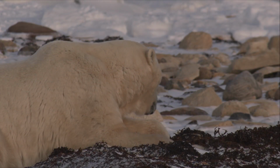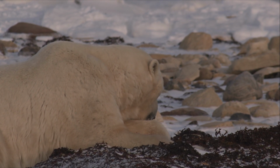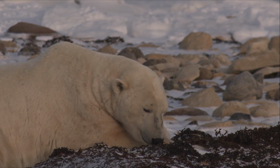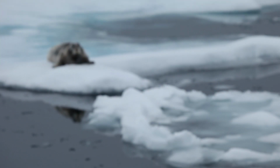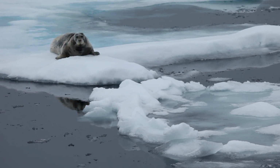Yeah, polar bear diets are very seasonal. So at this time of year when polar bears are on land, they aren't getting anything substantial to eat. But they are still bears. They will chew on seaweed, on berries, on eggs if they can. But that's kind of like us trying to live off of Halloween candy or something. It's something kind of fun to chew, but it's not going to sustain us long term. So polar bears really do need to get out on that sea ice to hunt seals because blubber is their number one food. And that is because blubber is the most energetically dense food we can find on the planet, basically.